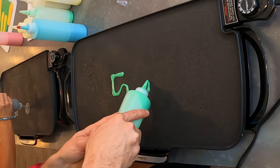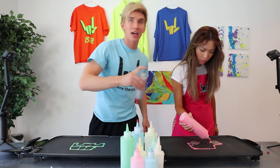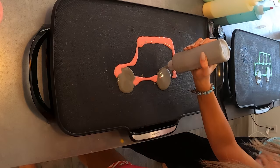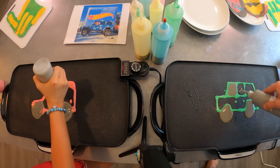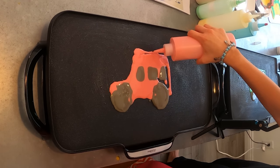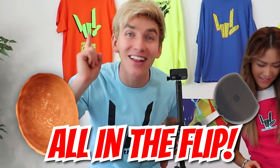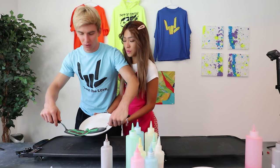I'm thinking maybe we do a lime green for the Spy Wagon. Here we go — looking good, just like that, then go up the back. I'm going to use a little bit of black, because the Spy Wagon does have monstrous tires. Make my tires even bigger. The Spy Wagon does have blacked-out windows, so definitely got to do it in black. I need to fill everything with green. Stephanie's got a weird roof on her Spy Wagon — it's like a satellite or something. My Spy Wagon is definitely looking really good. Flip it in three, two, one.